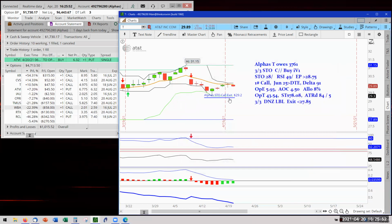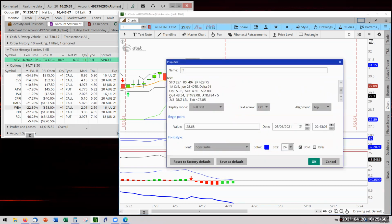So there we are. Now we have that, and we'll come over here and put in our instructions. This is our on-screen journal. It's important to keep your journal. 420. We're initiating a dipper low because we are less than 60 days to expiration. This is our escape clause in case it doesn't go in our favor right off after the trade's been running, and the 29.90.